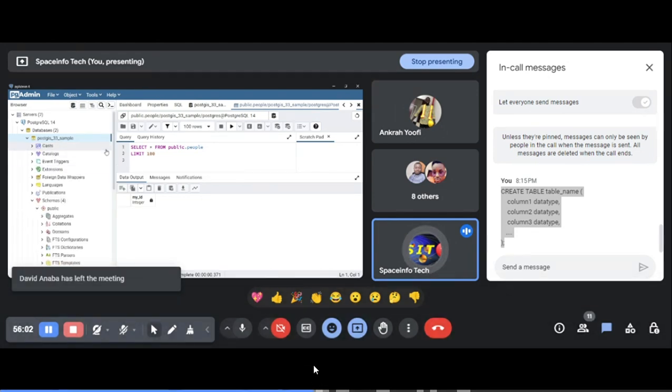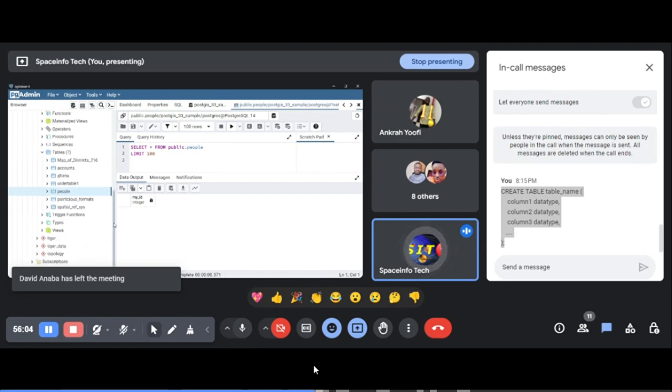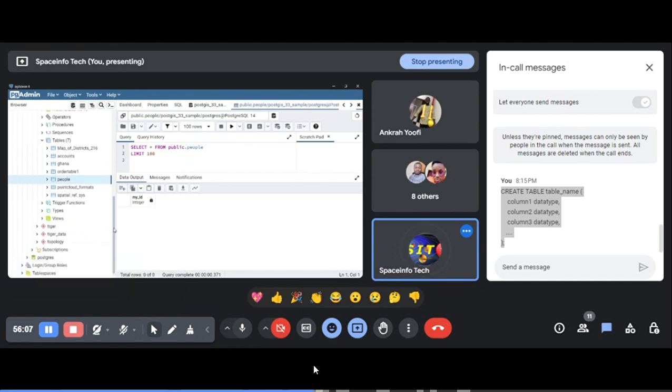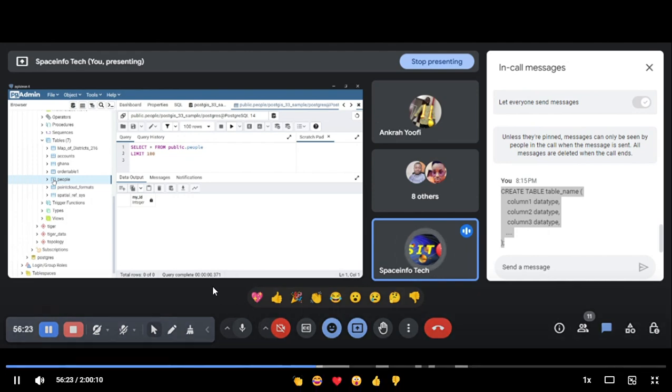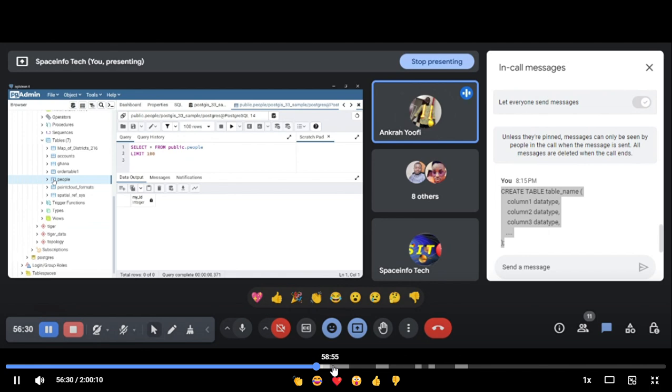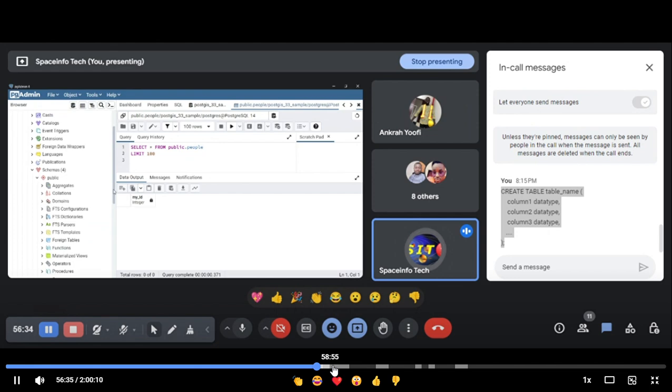So here in the browser, I'm trying to explain to them where to find the table that you just created. You need to refresh for it to show up. As we do that, we can actually see that it's an empty table, but it shows the columns that we created. Refresh is refresh, not reset layout.